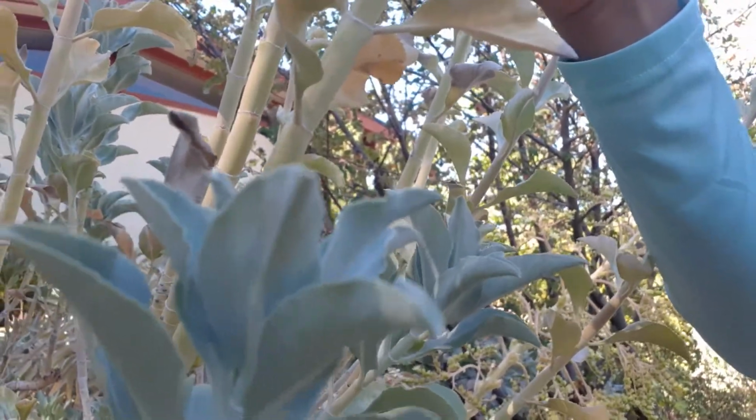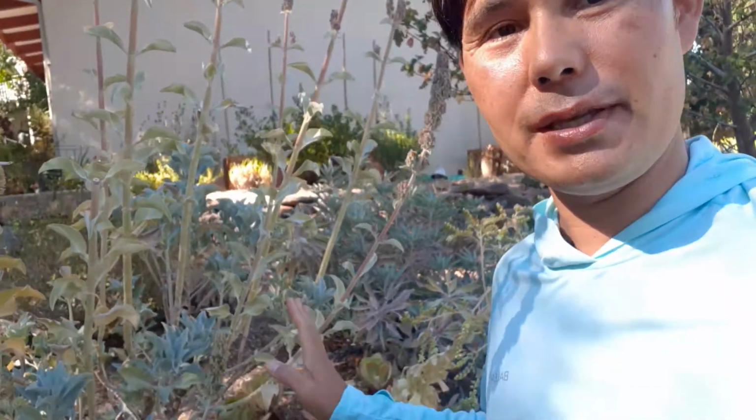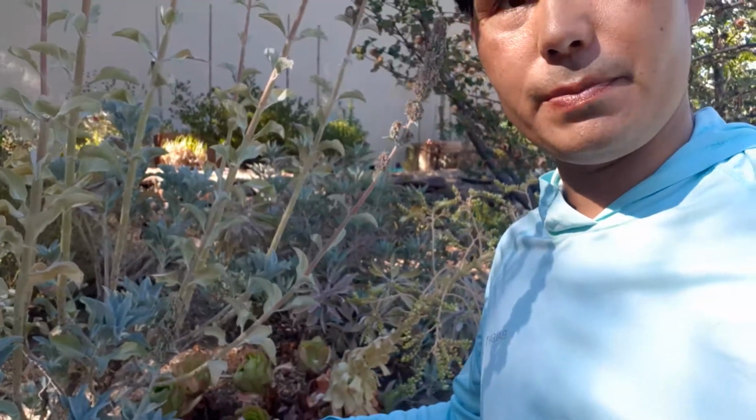so that all of the new growth is coming from the same place, so that you have a very rounded plant and not one with different levels of growth coming out of it, which can be nice too if that's what you want. Whatever sparks joy. But as you can see here, the growth is below the flower spikes. I like to cut the spikes down to the growth so that they can all grow together and make a very rounded, mounded form.